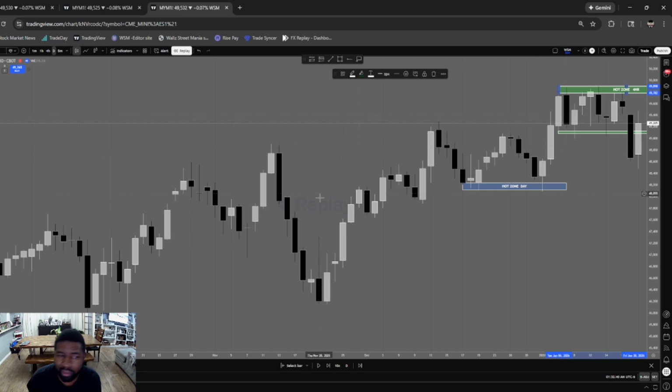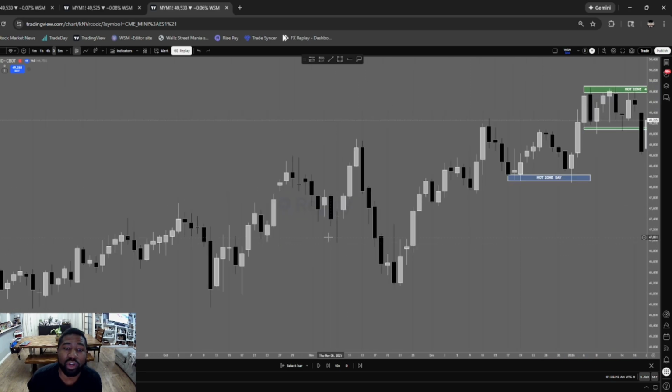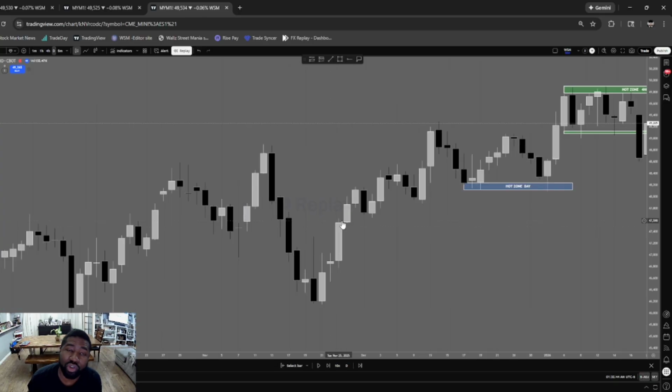So think about that. Again, I don't want this video to be long at all. This is me showing you guys how I mark up the zones. I mainly look for any area where price shot up or shot down, and I mark out the body to the wick, the highest wick, and then I stretch it over and I wait. Plain and simple. So hopefully this video wasn't too complicated.